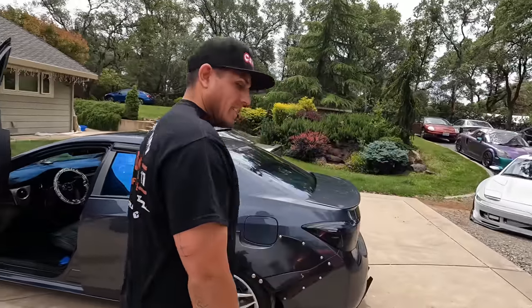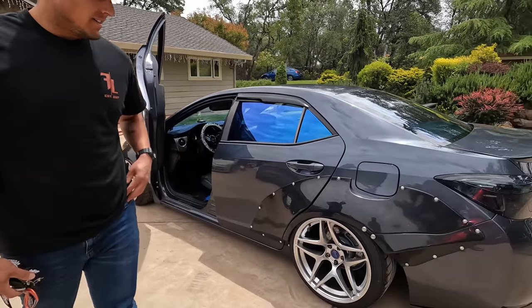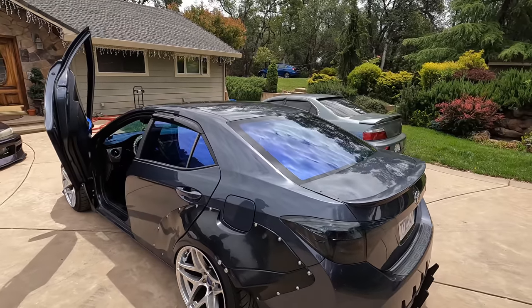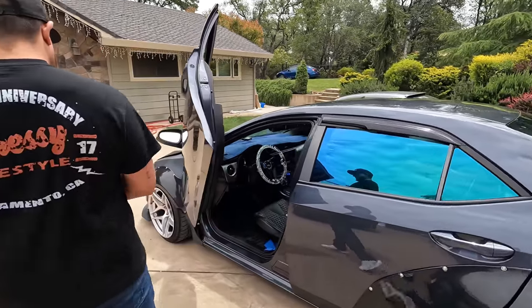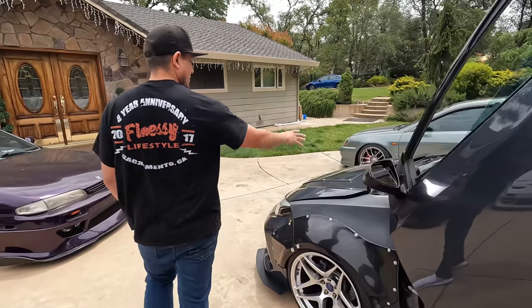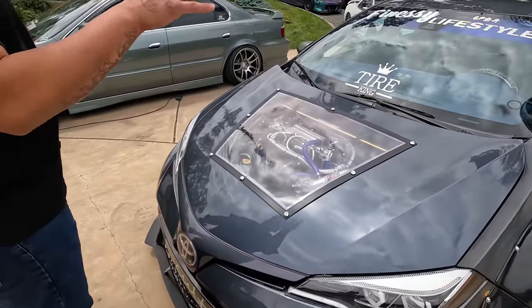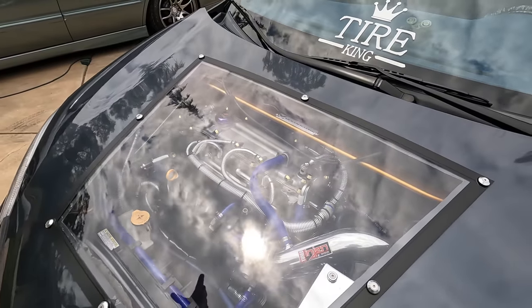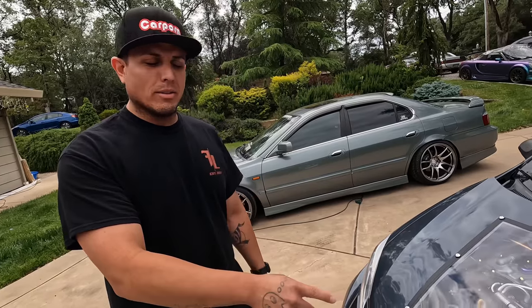What is it? It's a 2017 Toyota Corolla SE. Dang. Okay, we got to start naming off what you got done to this. So, basically, we'll start in the engine. Dude, this is sick. OEM engine. Just took off the plastic valve cover. Replaced all the engine bolts. Engine technology, cold air intake.